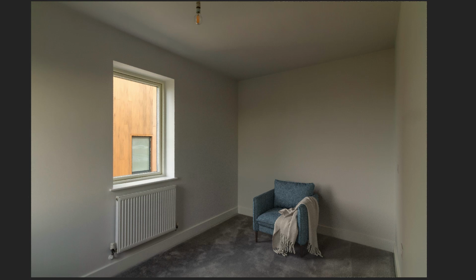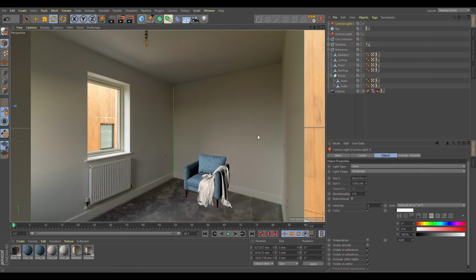It's a case of modeling the geometry of the room based on real-world measurements. If you know the height of the walls, modeling any kind of geometry in the room, like I did with the radiator and the skirting boards, and then it's just matching that light source. I created that boolean to have the depth of the window, and then dropped in a Corona light to the exact dimensions of that window, which is no longer visible, so it doesn't render, but it casts that light in the scene. And what you end up with that shadow capture material is those realistic shadows bouncing on the walls and on the floor for your models.